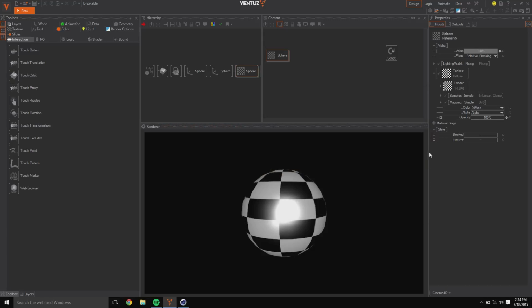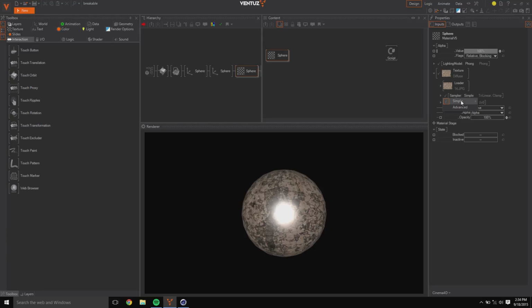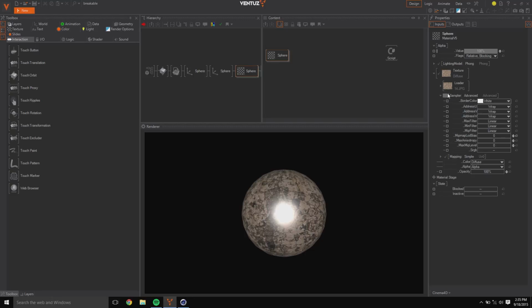I don't know, that. And it just puts it on. And now I have a couple options. First of all, I can change my sampler if I want it to be, for example, in a wrap mode or something like that. Whoops, there we are. So I can set this up. But you'll see it's on simple. If I want advanced, then I can go into there, and then there's all sorts of properties that I don't know what they mean. So we'll just go back. There we go. Simple wrap.